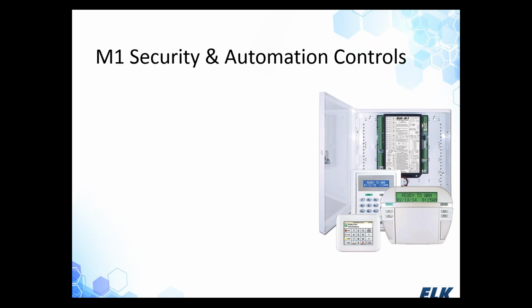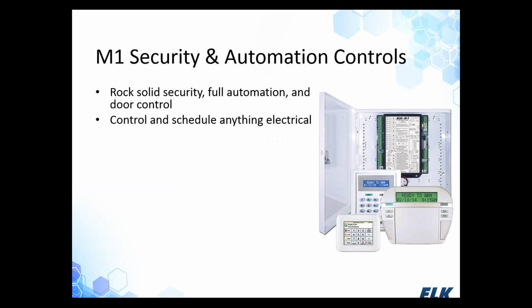All right, so today we are going to talk about the M1 Security and Automation Controller. It is a rock-solid security system with full automation and access control capabilities. We're able to control and schedule just about anything electrical, either through relay contacts or through one of our partner manufacturers in lighting or something along that line. We have a very flexible system to meet most budget requirements and preference needs.